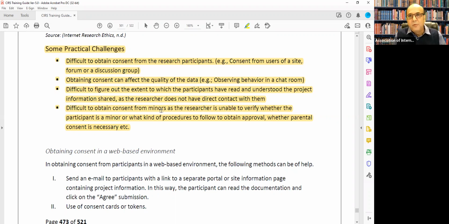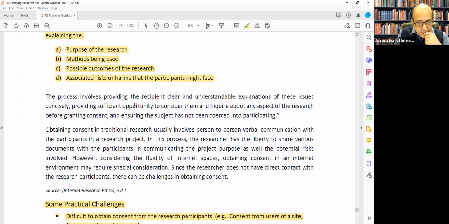You don't want to obtain information that is personal, where the elderly population don't understand their rights and privileges, or they might be inclined to give you certain pieces of information in addition to what is being asked, even if it is a legal question. So the onus is on the researcher to ensure, depending on the subject they're dealing with, that there is not the kind of vulnerable population which can be taken advantage of. So all these four points about making them understand the risks or harms, the method you're applying, the purpose of the research, all this is understood.